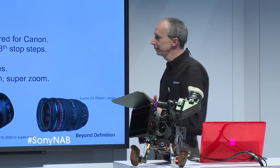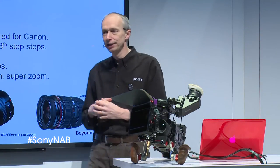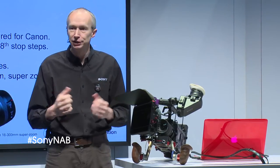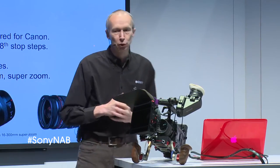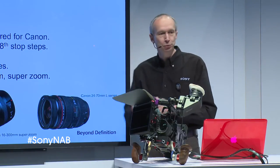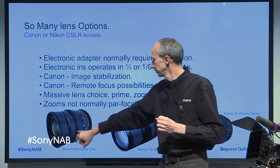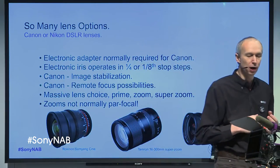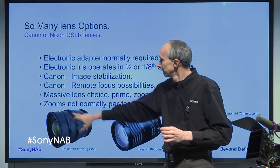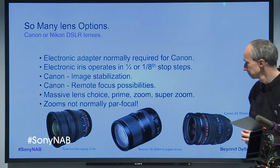Now, the image quality that I get with these lenses is very, very good. You have to consider that a DSLR lens is aimed at photography and shooting very, very high resolution still images. So you do get full 4K resolution with these lenses. And again, you have lots and lots of choices within the DSLR type of lens. Lenses that I use are the Rokinon or Samyang Cine Primes. They're based on DSLR lenses, but they're fully manual and they have the pitch gears for your follow focus and things like that, which makes them very easy to use.